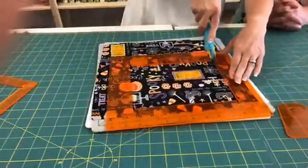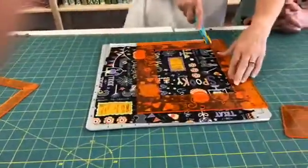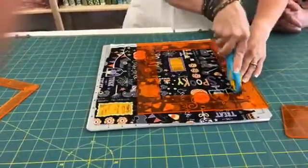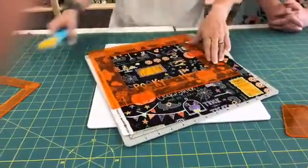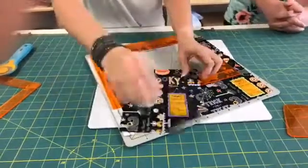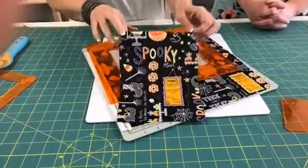And there again, you just use the channels, you rotate. Rotating mat is just an excellent way to go. Otherwise you're trying to move your fabric all over the place. That can get messy. And there you go. And you can see that this ended up right in the middle of what I wanted it to cut.